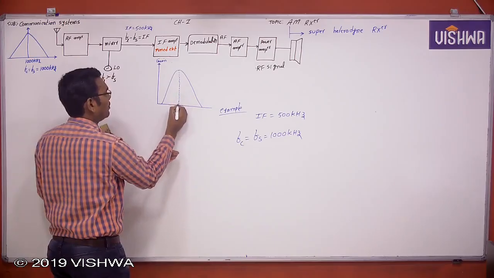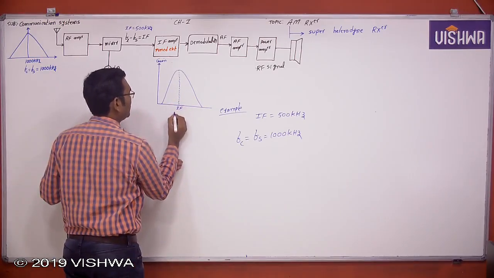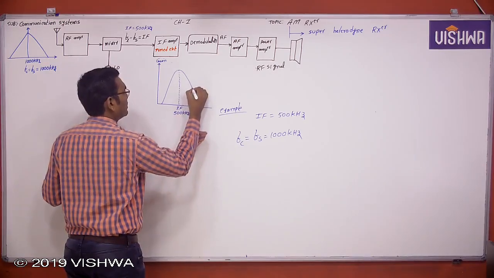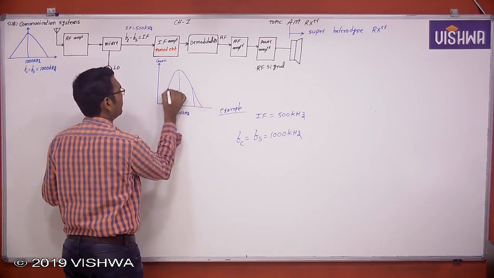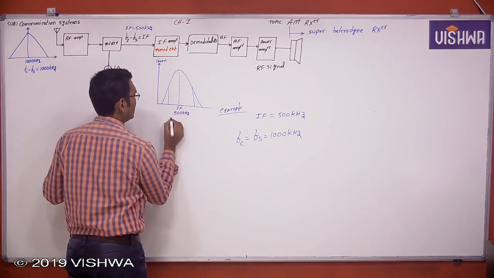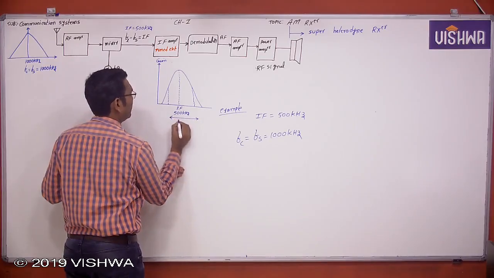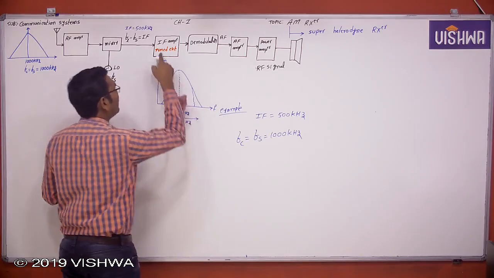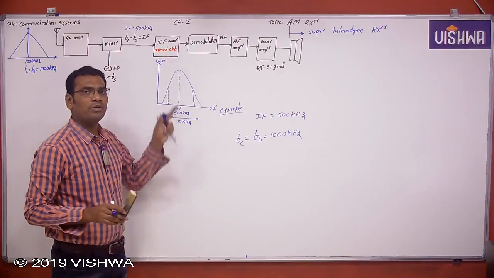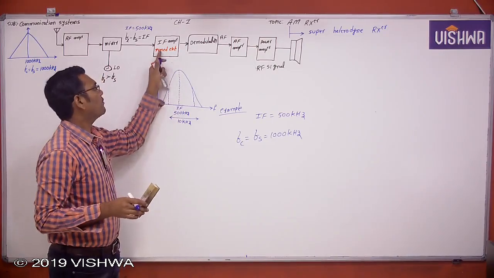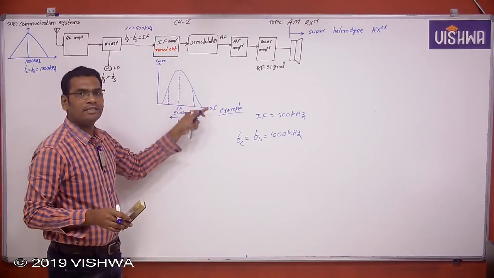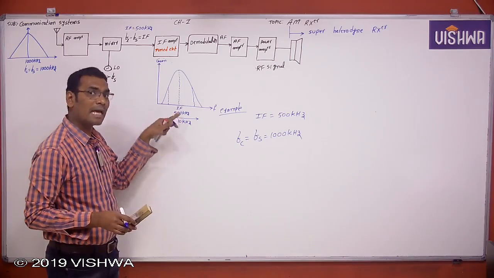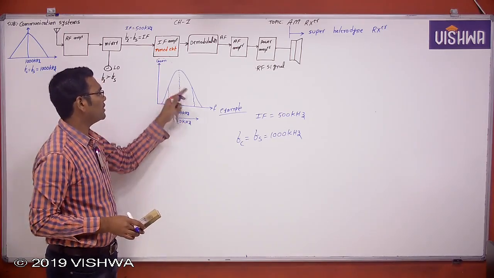Any signal is down converted to IF, which is equal to 455 kilohertz, but in the example 500 kilohertz, and this is also fixed, and it maintains a bandwidth of 10 kilohertz. This is fixed. So this band pass filter, this tuned circuit, always has a fixed characteristic: the gain versus frequency characteristic is fixed with the resonant frequency IF of 500 kHz and a fixed bandwidth of 10 kHz.